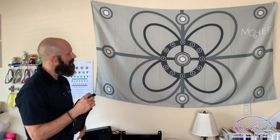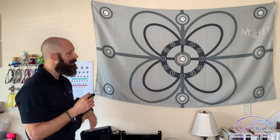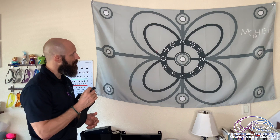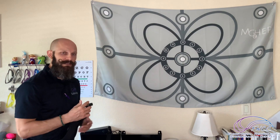Once somebody is starting to get better, we might move to larger movements out to the sides, up and down, or at angles to our larger targets. As the patient progresses, we start doing circular movements and our clove release, where the patient has to keep the laser inside of that line.